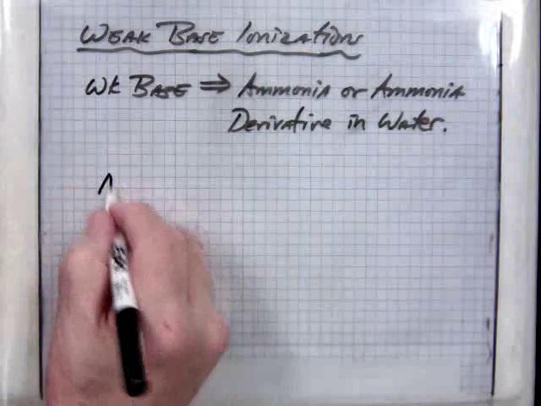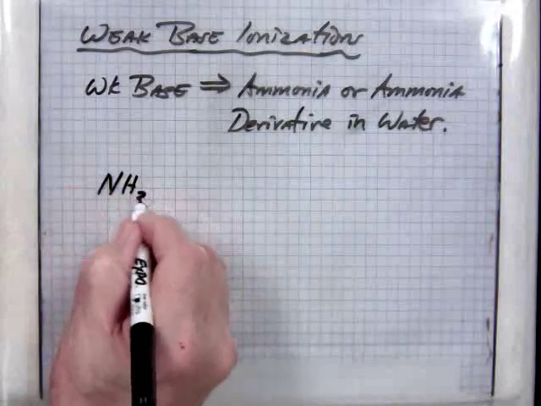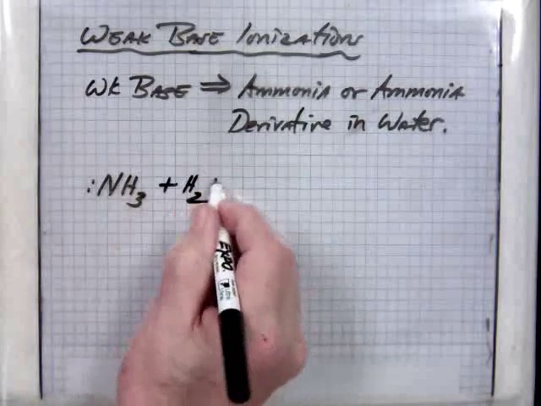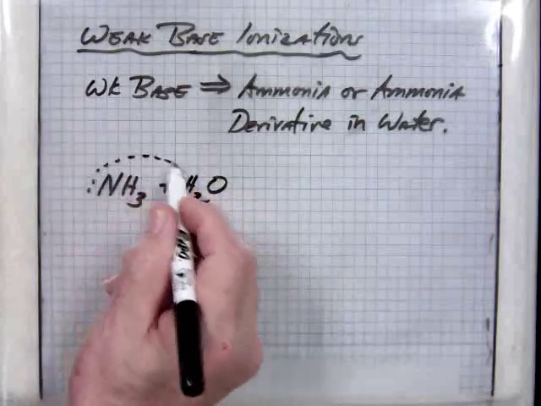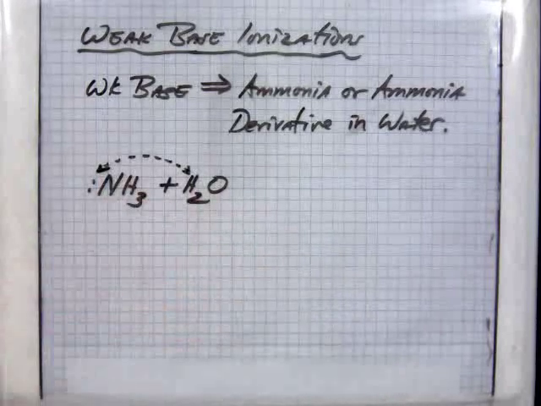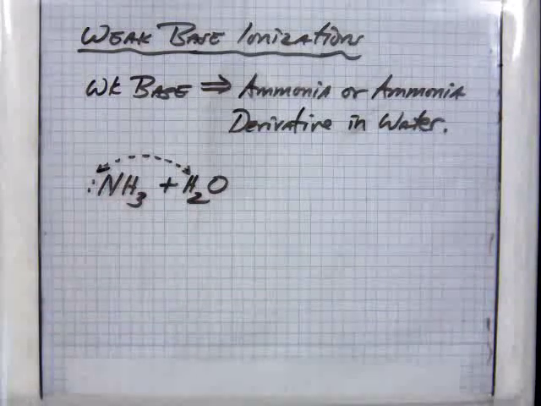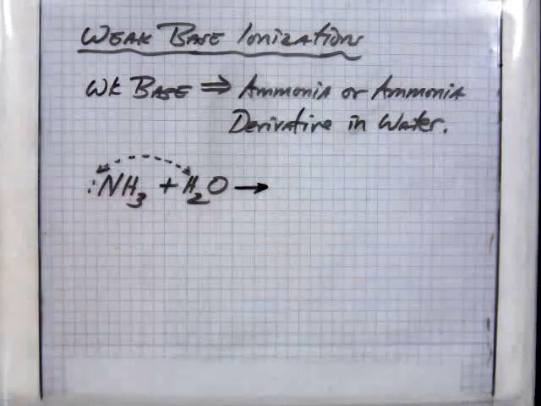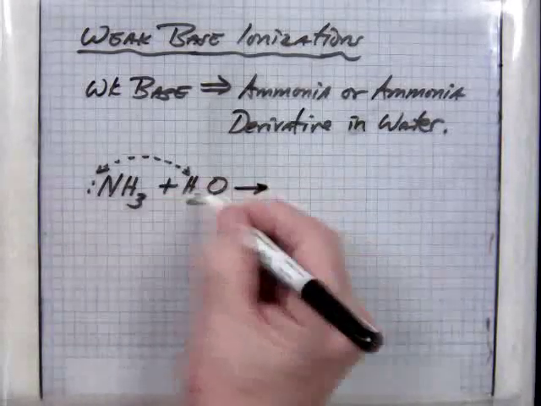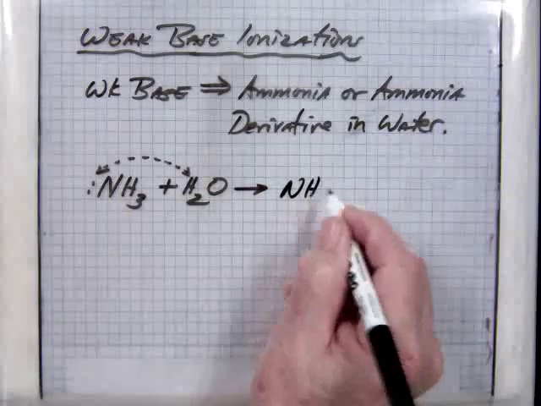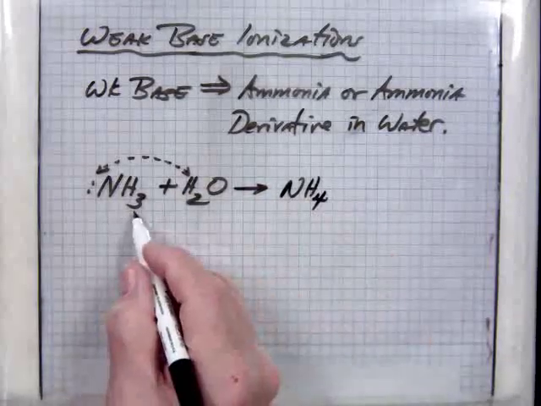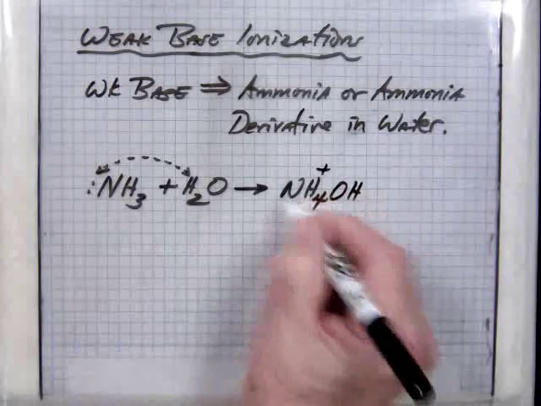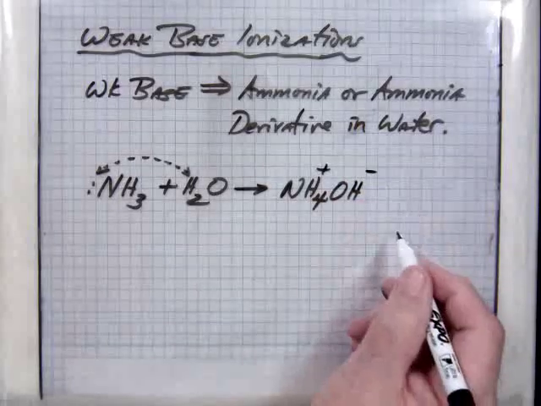Okay, ammonia, as you recall, is this, and when we put it in water, the electron pair has a strong affinity for one of the hydrogens from water and will produce an ammonium hydroxide by absorbing one of the hydrogens and becoming NH4. See, we've increased the 3 to 4 now. And then you tag it with an OH. And this is your cation, the NH4, and your hydroxide.